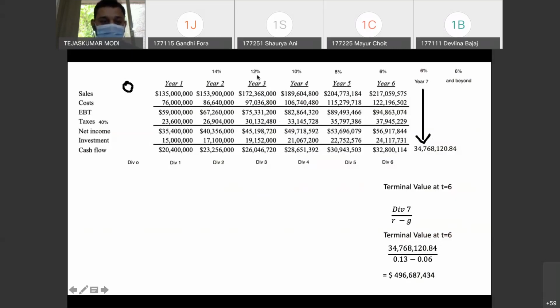The growth rate is given to us, and after 6 percent, it is 6 percent only, forever, right? So sales minus cost changes at this growth rate given to you. Earnings before tax minus tax is net income after tax, minus investment, that is the free cash flow, equity you call it, or firm, doesn't matter, right? So you know the free cash flows available for each of these periods, right? Okay, so now let us read the question.